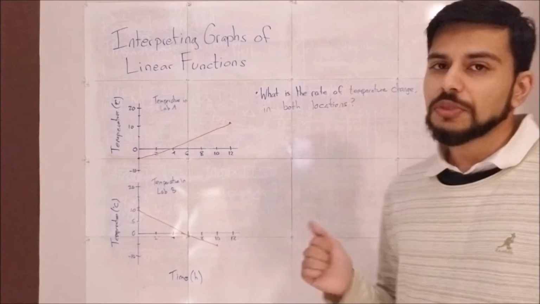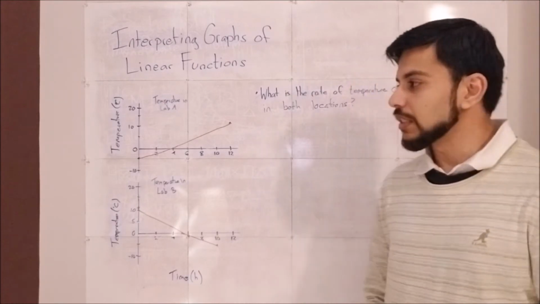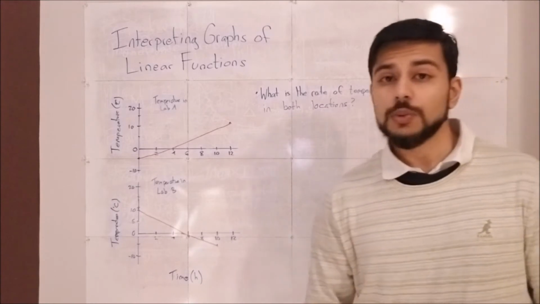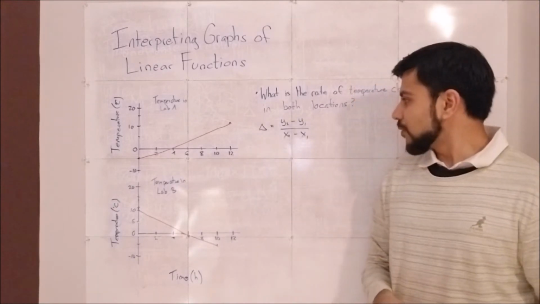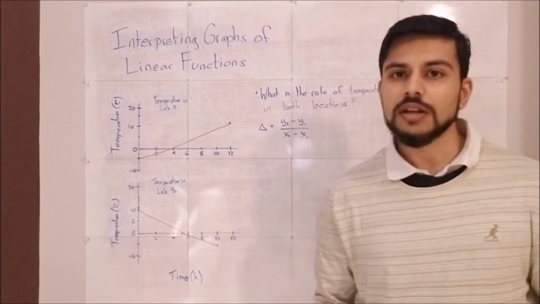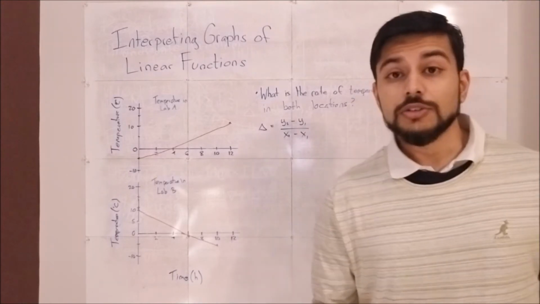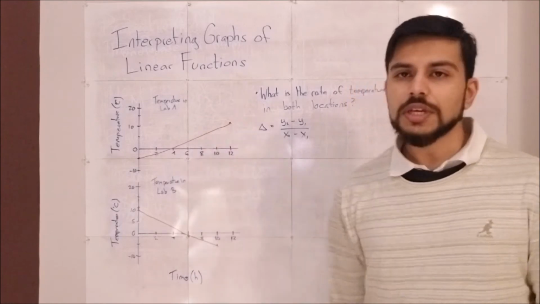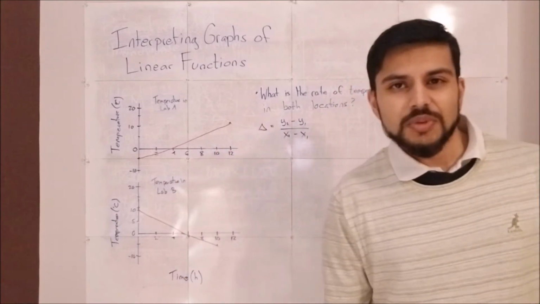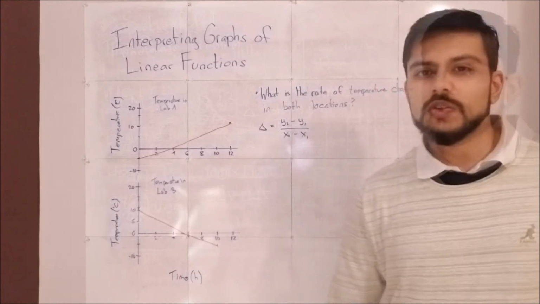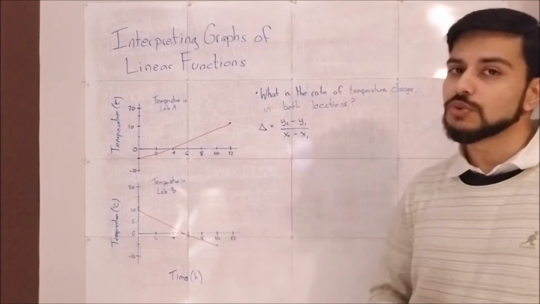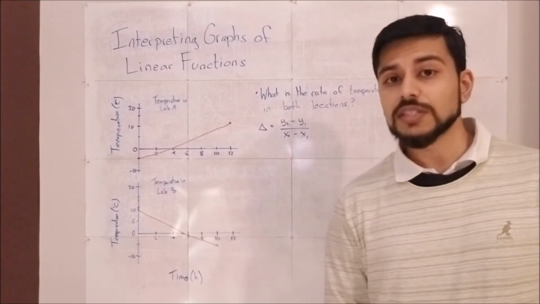But I want to know what the rate of change is in both places, the rate of temperature change in both places. Well, remember, we had an equation for that before. If you remember, it was just y2 minus y1 divided by x2 minus x1, and that's going to equal our rate of change. Here's the problem. You don't have a point anymore. I haven't given you a table of values. You can see where the graphs end, but that doesn't really tell you too much, does it? So you have to find valid points on the graph that you can use with this equation. I'll show you a couple of ways that you can do that.